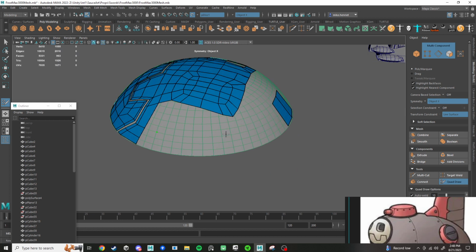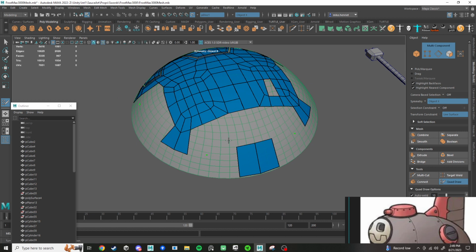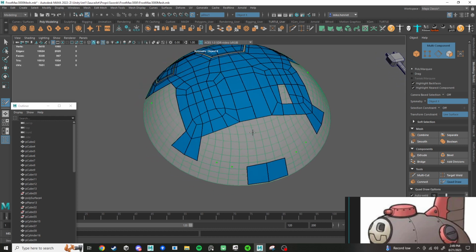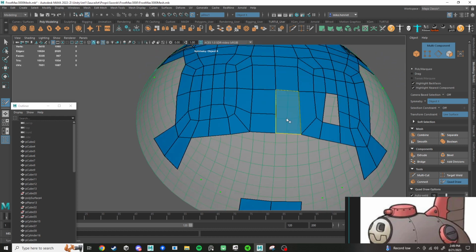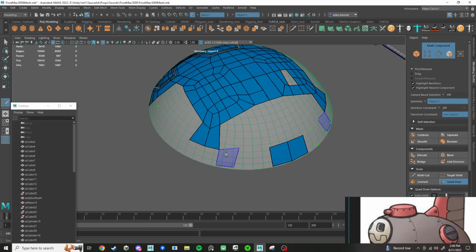And let's get this corner detailed out. And this is another tip that's more for organic stuff. If you ever have some edge loops that are too detailed in one spot and you're trying to reduce the amount of detail for poly count purposes, think of the forehead of a character versus the face with the eyes and the nose and stuff.